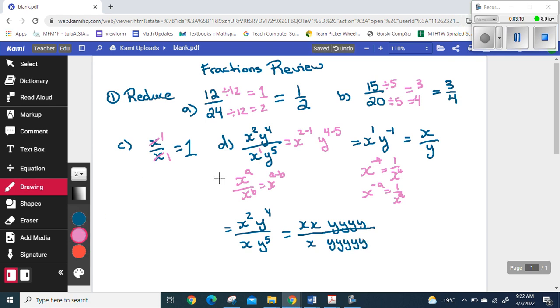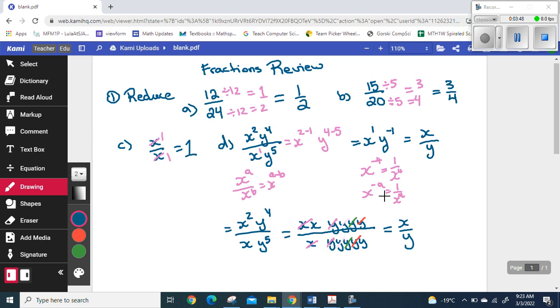And then the same thing with canceling. If I see 1 of them up top, I take out 1 on the bottom. How many do I have left? 1. Okay, same thing for the y's. I've got 1 y, 1 y. And then I've got this y and this y. And then I've got this y and this y. And I've got this y and this y. Oh, and I'm out of y's to cancel up top. How many do I have left at the bottom? I have 1. So I can think of it in terms of the canceling like that. I can use my rule. Either one works. Okay, so there's reducing.